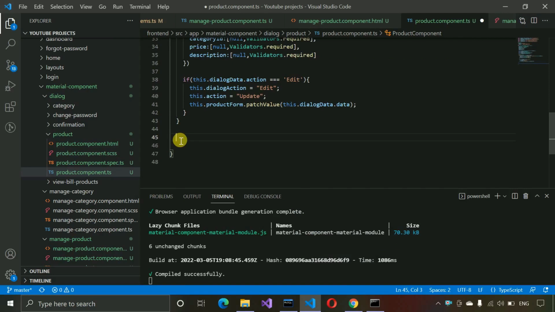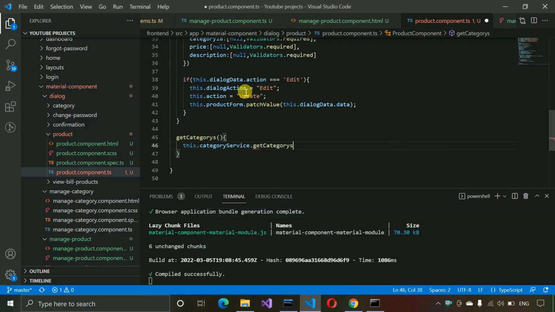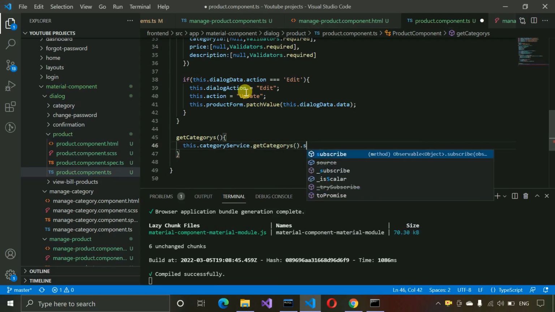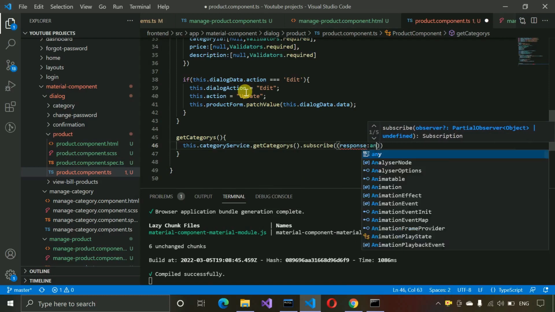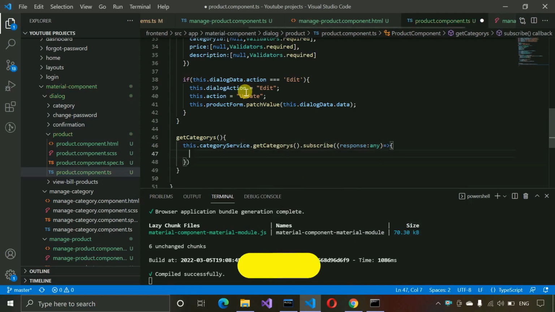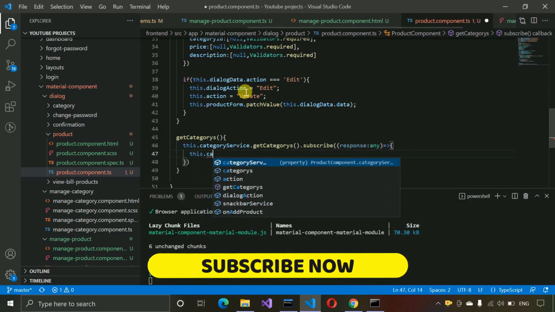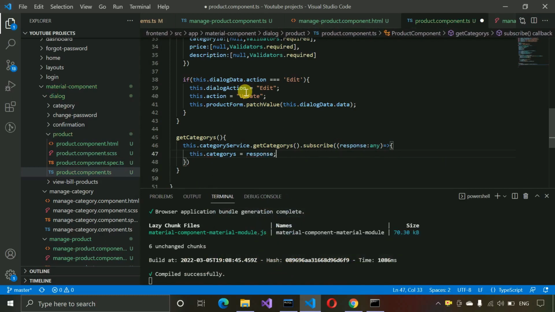So for that, here we need to write getCategories, and here we just need to write this.categoryService.getCategories, and after that subscribe, this one, and here we need to write response any, and here we need to write this.categories, this one is equals to response. So whatever the response we are going to get, we are going to directly pass it over here.